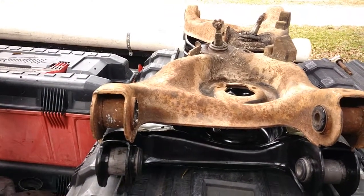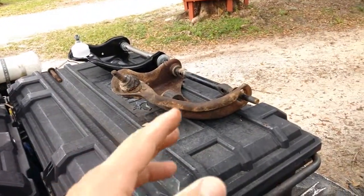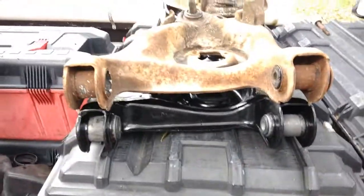I'm screwed at this point. So now I can't do my lower control arms. And now I can't even put my truck back together because I bent one of the upper control arms. So I got the control arms out.